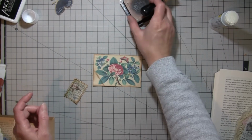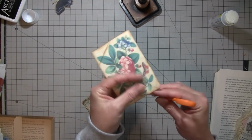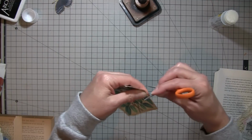So this is an image that'll go on the front. I just wanted to ink it and, you know, get that corner folded. I think I'm going to do this too. And I found this on New York Public Library.